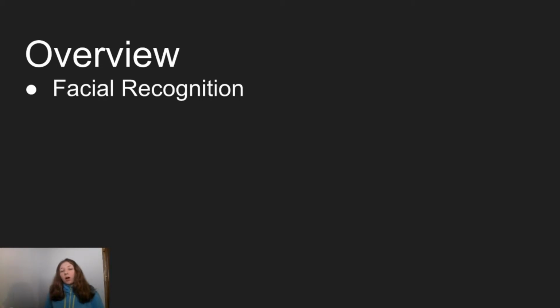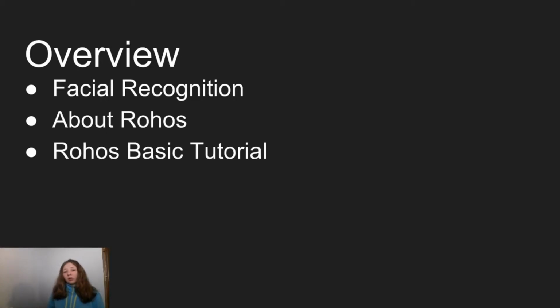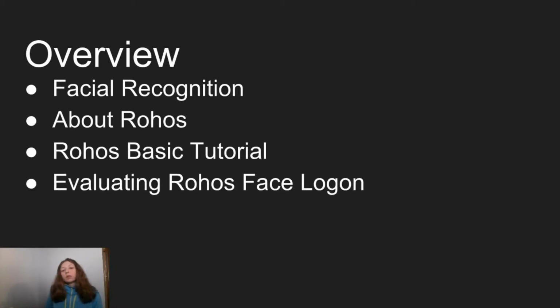First, we're going to talk about what facial recognition is, what it's used for, and why it's used. Then we're going to talk about the Rohos application. And then I'm going to give you guys a very basic tutorial on how to install Rohos and use it. And then we are going to evaluate it by testing facial recognition in a couple different scenarios. And after all of that, we're going to conclude the video with talking about everything we've done.